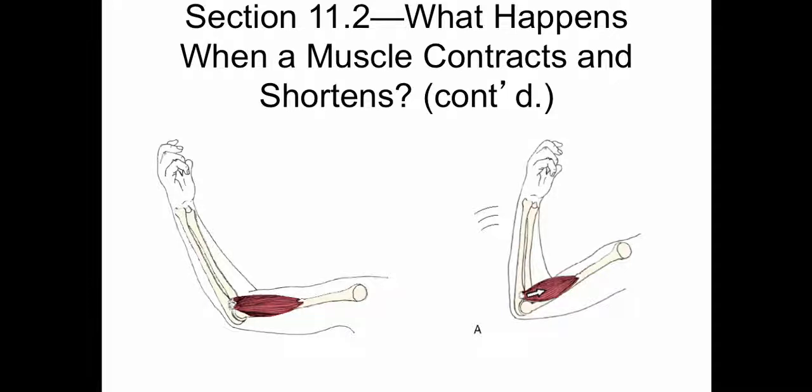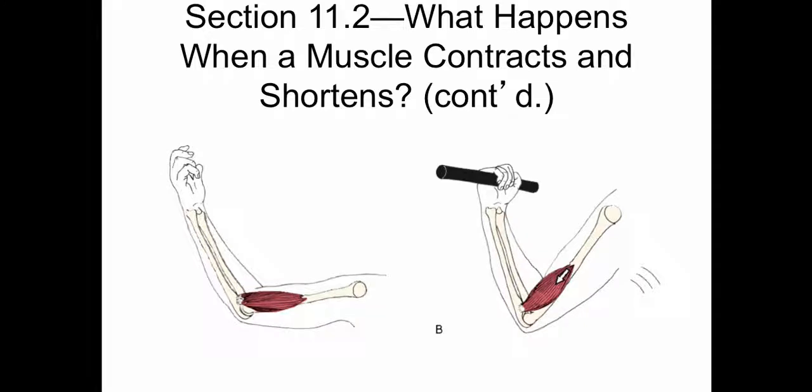Scenario 1. The usual result of a contraction of the brachialis is shown here. Scenario 1 involves flexion of the forearm at the elbow joint. This means that the forearm is pulled toward the arm. This happens because the forearm is lighter than the arm, so the forearm is likely to move before the arm is. In this scenario, the arm is the fixed attachment and the forearm is the mobile attachment.